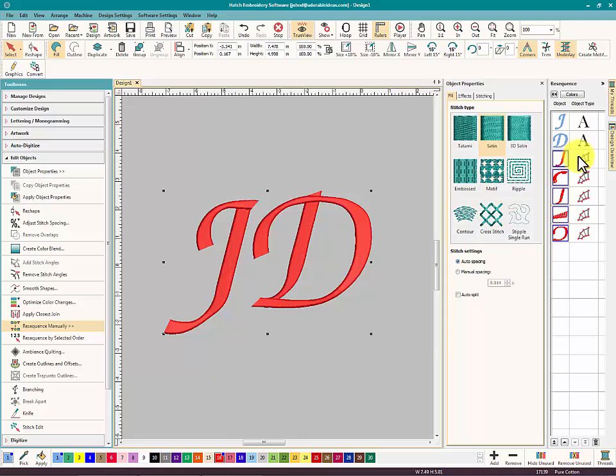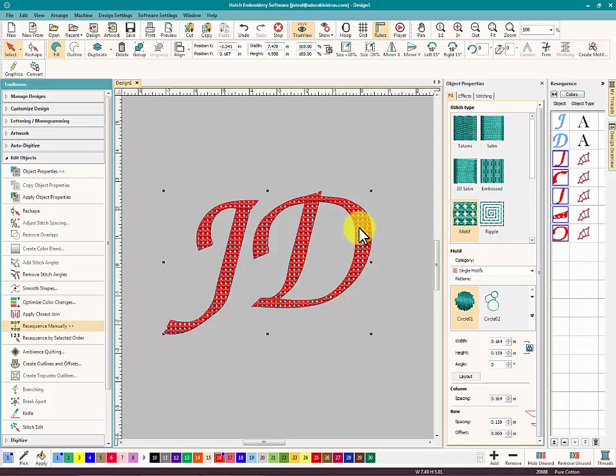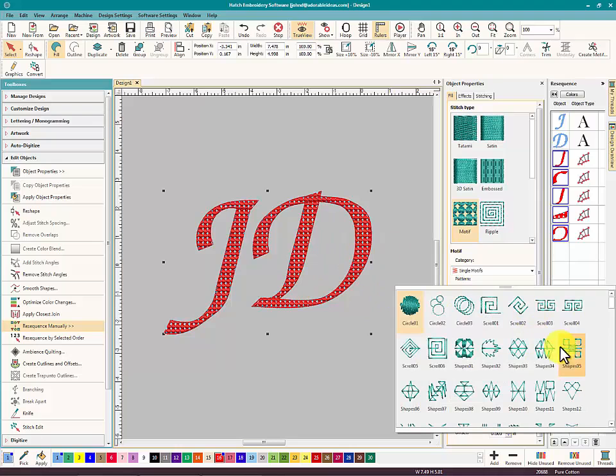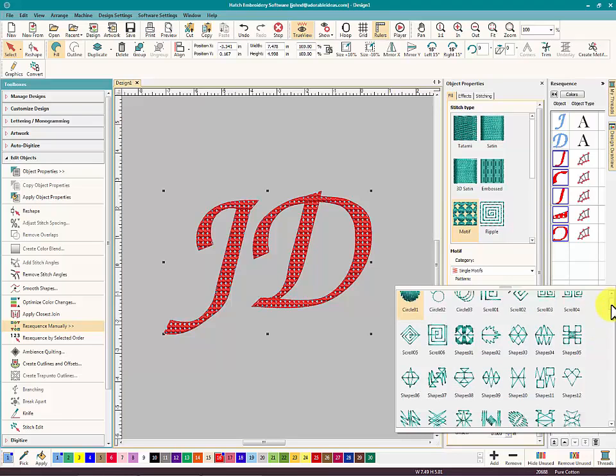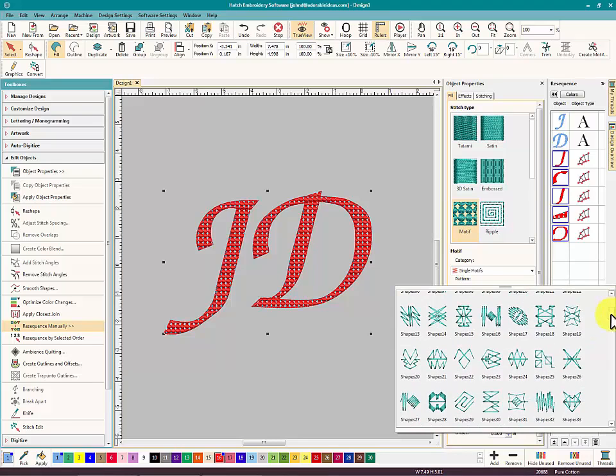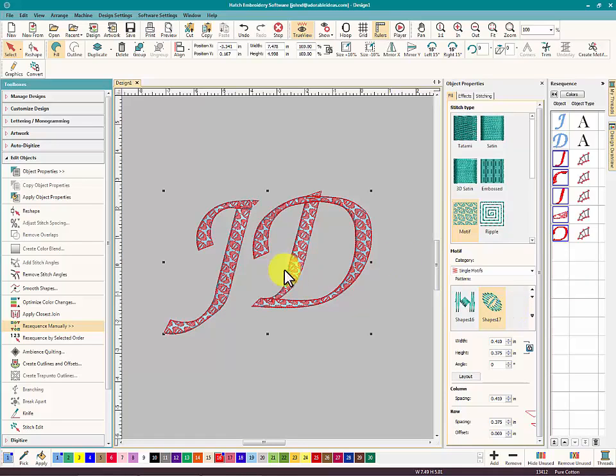And if I want to go in and change either individually as objects or individually as letters, I can come in and I can highlight the objects that I want, and I could actually use a motif fill, and that actually creates a really cool effect that otherwise I wouldn't have been able to get within my standard lettering. And any of these motifs are now available for me to play with.